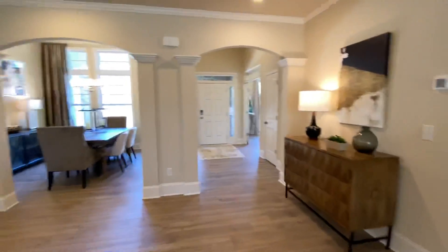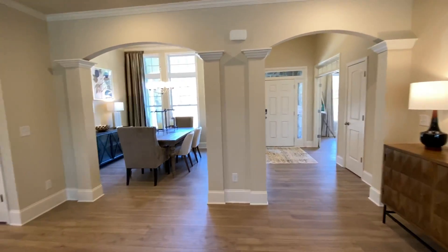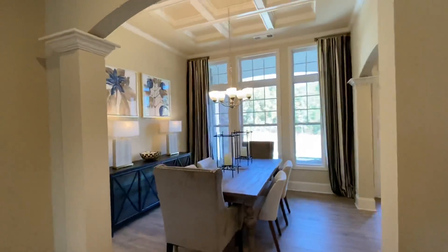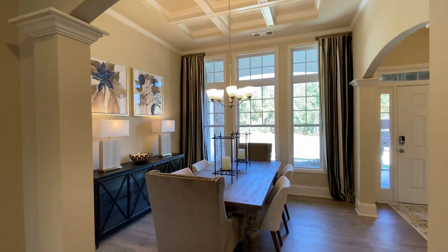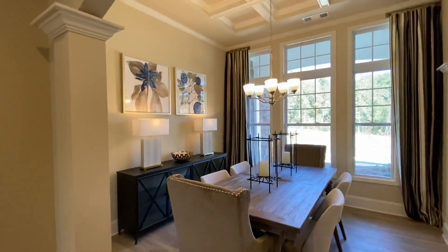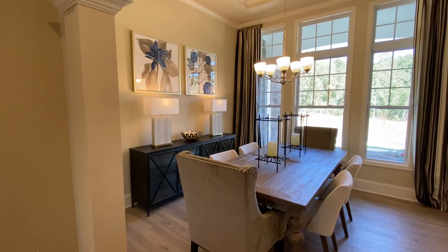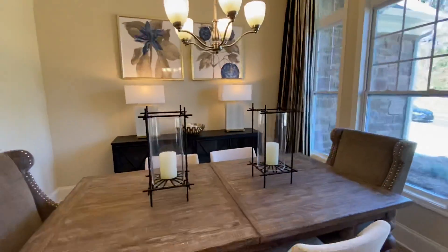I want to wrap around back to the front of the house to show you that entranceway. Notice the column look, which gives it that regal look that you would expect, because you're going to be living in a country club, golf course community with swimming pools and tennis courts. The demographic on this can range from somebody in their retirement years to a young family. Schools are pretty good out here. You have your Publix and Walmarts and shopping and malls about 20 minutes away. But it's going to give you that kind of suburban slash rural feel, and then this community itself, because it is a country club type of community, is going to give you that luxury element as well.